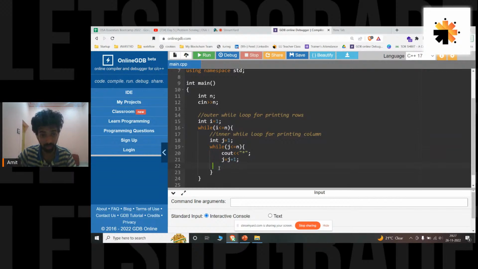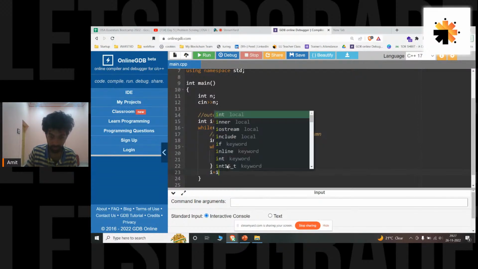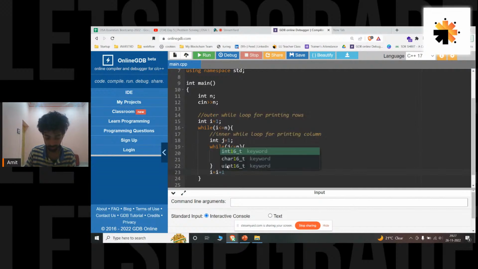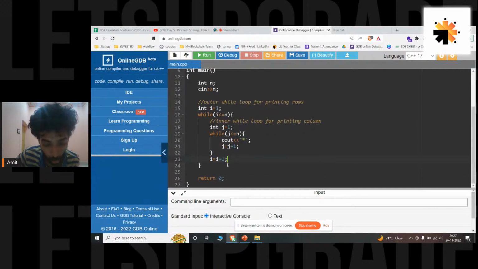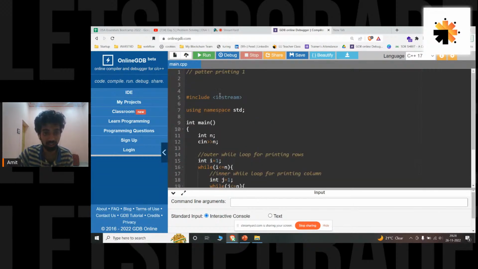Okay, great. Now one thing if you remember, for this while loop initialization we did, condition we written, but for the rows we didn't do the updation. So what is the scope of it? Its scope is here, isn't it? So what I'll be writing here? Here I'll be doing I equals to I plus 1. तो ये हमारा ना कोड हो गया, समझ रहे हो? ये हमको प्रिंट करके दे देगा. लेट्स सी.